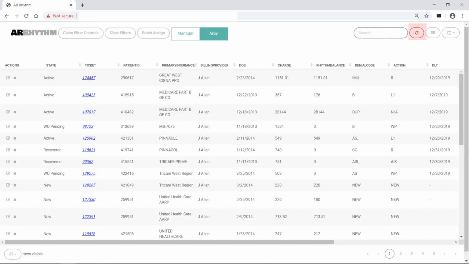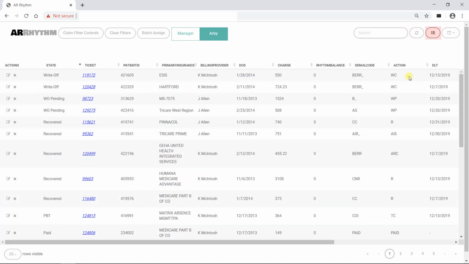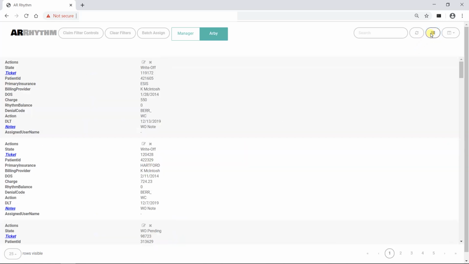The Refresh button will reset the scroll bar to the top position. The Toggle button changes the layout of the CLV so that all of the information contained in the CLV for each claim can be displayed in 2 columns. This view condenses the CLV information for each claim to a single screen. This is the column view of the CLV. Let's return to the standard view of the CLV by clicking the Toggle button.